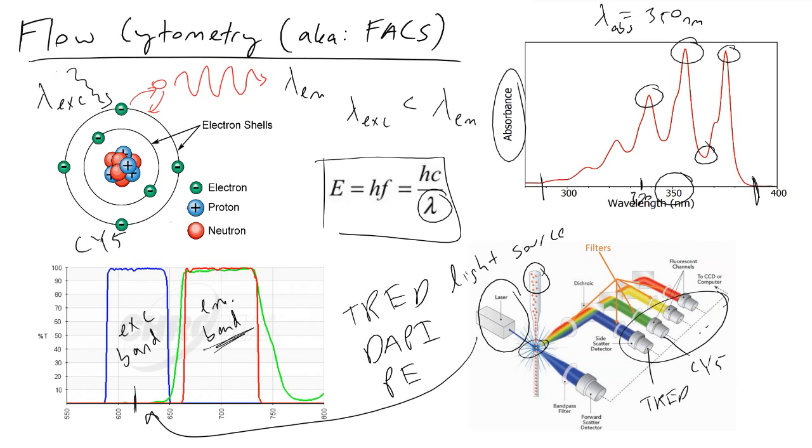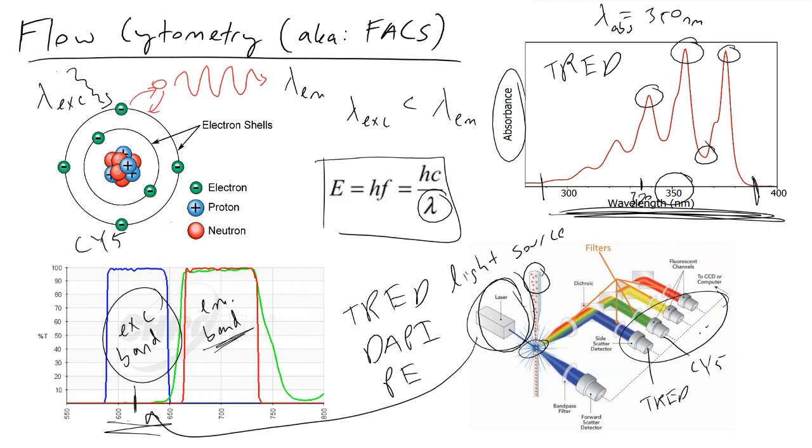And so if I was given this particular fluorophore, if we were to call this a T-Red fluorophore, and someone was to ask me, I have this particular excitation band, I have a light source that is able to produce photons within this particular range, and they said, can I use this in my assay with this flow cytometer? The answer to that would be no, because my excitation band does not make photons that are able to fall within this particular wavelength of light that is required by a different fluorophore channel.